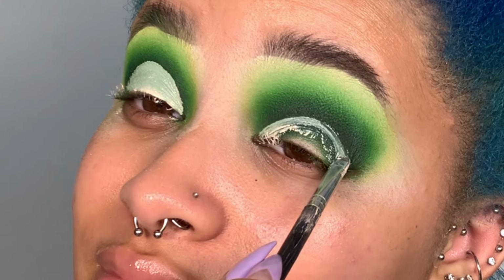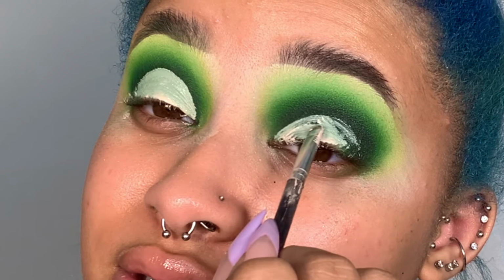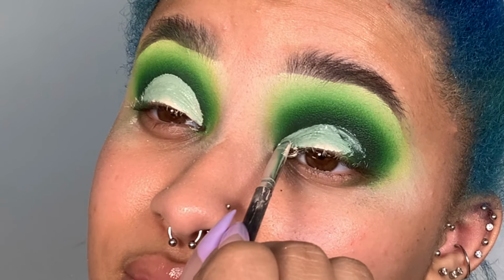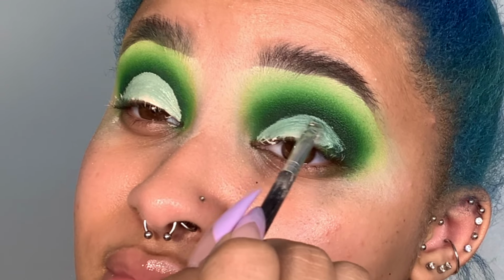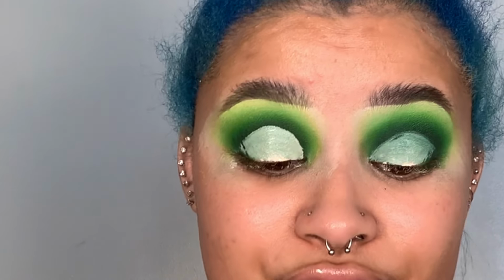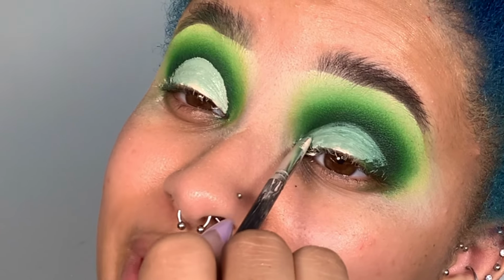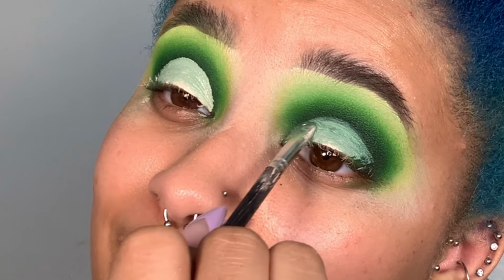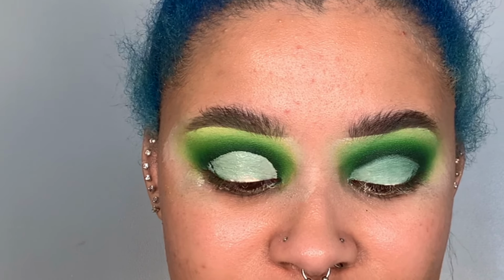All right, you do want to make sure that your creases do match though, because that can make your eyes look lopsided. My eyes are not the same shape or length, so you might have to do something a little bit different for one eye than the other to make it look even. Mine usually has to do with the inner corner of my left eye. So you see, the way it's cut is a little bit different, so that it looks the same, but it's not the same. All right, so I'm just gonna add a little bit more primer because it did get a little dry while I was talking.